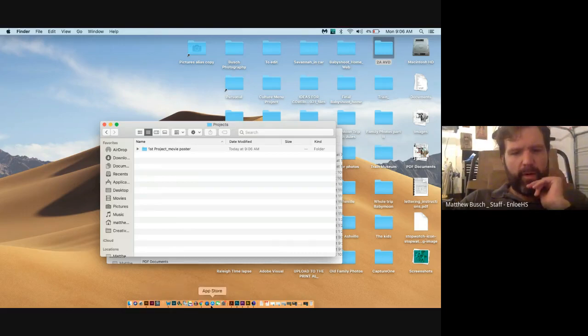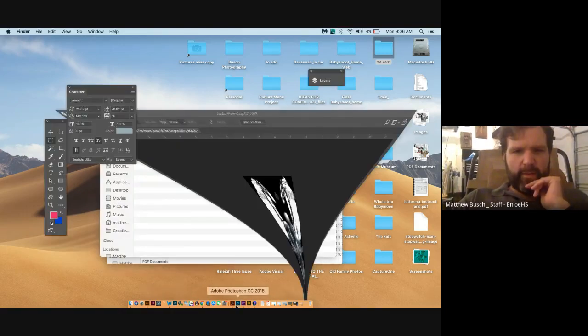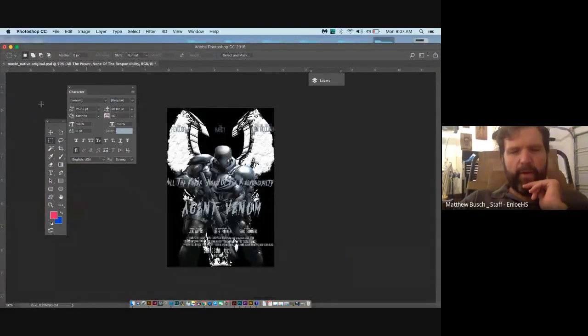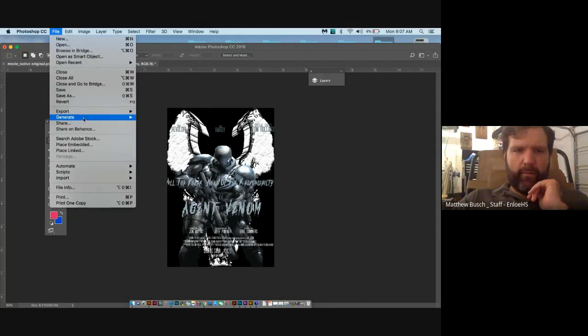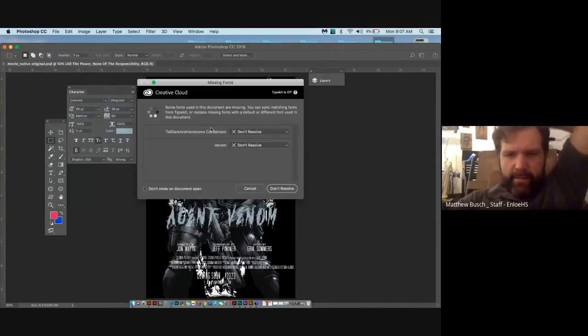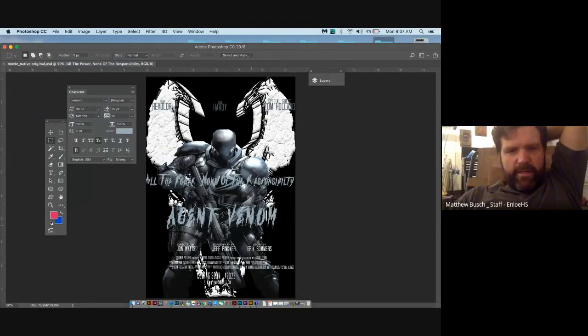Now, the best part of this is, Mr. Bush has saved a JPEG, but he's still got the PSD file up. Well, if I don't click save on any of these edits, it will still save the original one I want. And I want it to do that. I don't want it to save this lower res image on my working file. So I'm going to close this one out, or I'm going to go File, Revert, because I want it to go back to the original size. Okay, and now if I need to make any changes, I can.